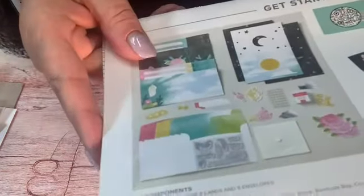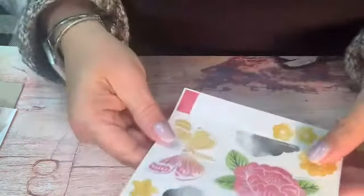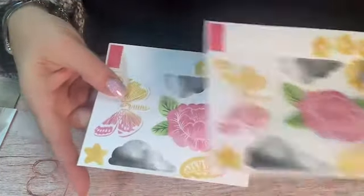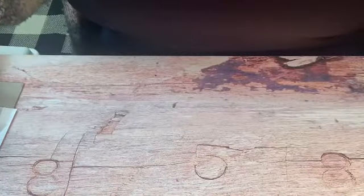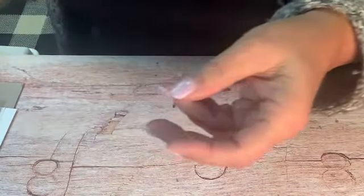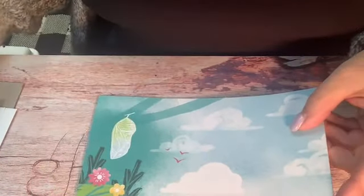And that's enough to do 9 cards, so 3 each of 3 different designs. You got 3 of these little sheets to punch out and use. Those are my 3 finished cards. So you got 3 card bases that look like this. This is actually the front of the card.